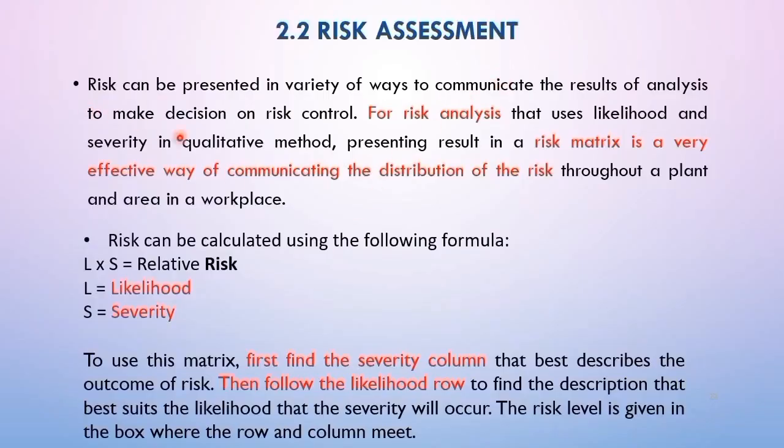Assessment. The risk can be presented in many ways to communicate the results of the analysis, to make the decision on the types of risk control. For risk analysis that uses likelihood and severity in the qualitative method, the result should be presented in a risk matrix, because the risk matrix is a very effective way of communicating the distribution of risk. As I explained earlier, the risk can be calculated from this formula: likelihood times severity.